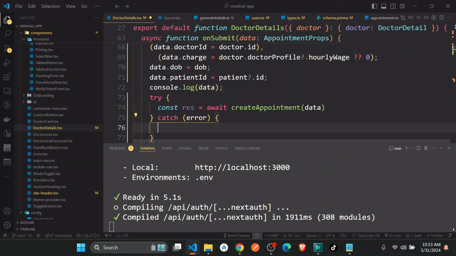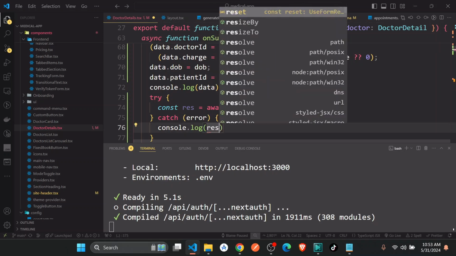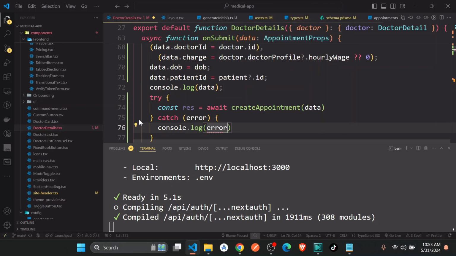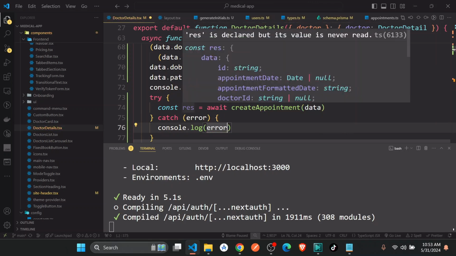If there are any errors, I'm just going to go ahead and say console.log error. And of course, this response is having the data.